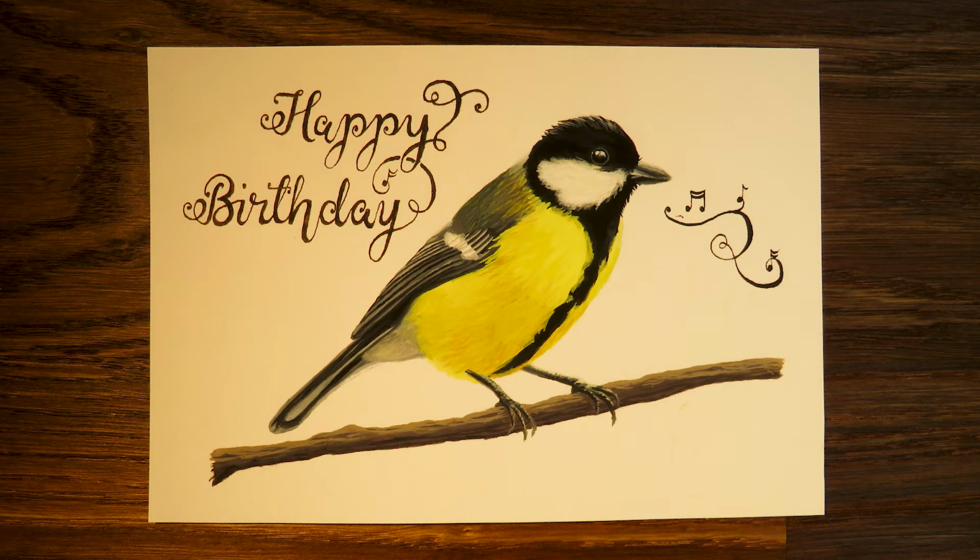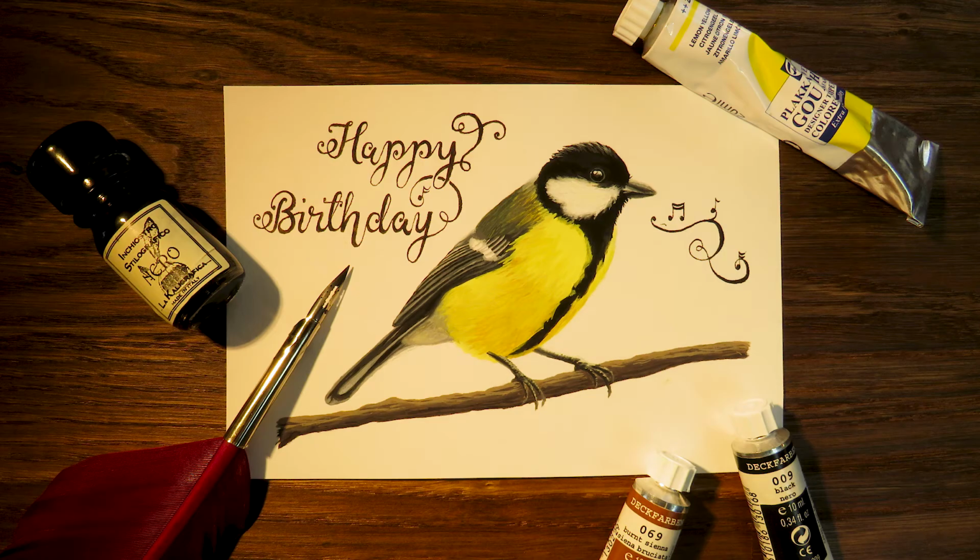So that's it, a short tutorial about how to paint a bird. I really hope it was helpful to you and that it inspires you to create your own little pieces of art in whatever shape or form.